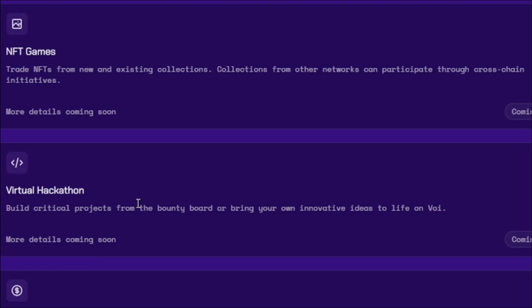So this is where, if you know how to create, this is where that will come in handy. I've talked a little bit about it, I would like to see a blogging platform on the Voi blockchain. I think that'd be awesome. If you can share your articles and earn a small amount of Voi from them, I think that'll be one of the good things. Because there's Bulb app, that's an amazing blogging platform on the Solana blockchain. It'll be really cool to see one over here on Voi.